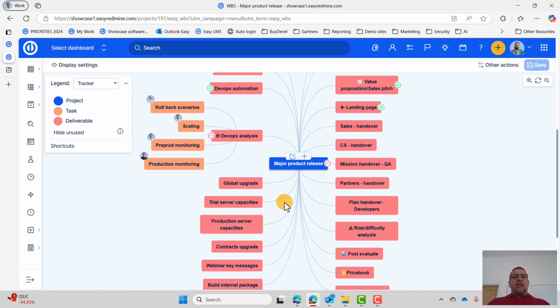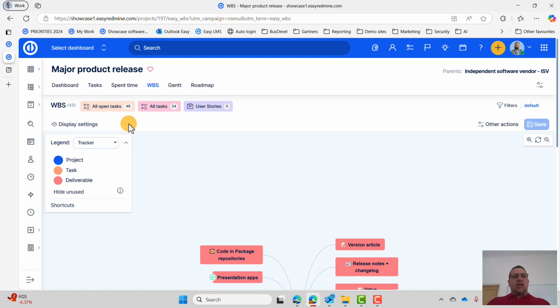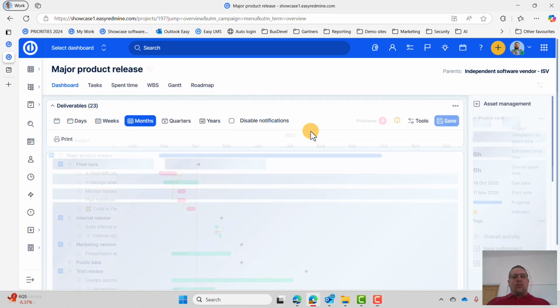This view is handy, especially when you plan the scope, review the scope or review some technical aspects of the project to see if everything is complete. We will introduce WBS in some other videos in a closer look.